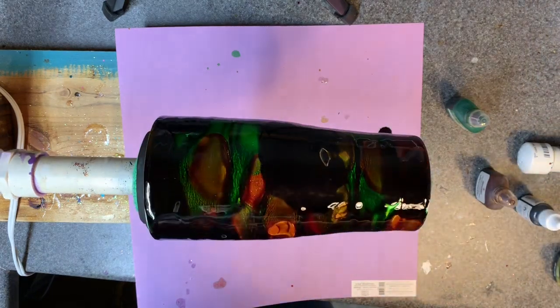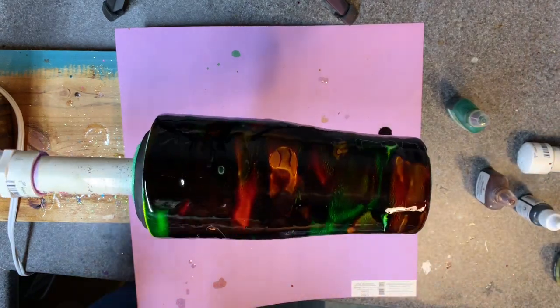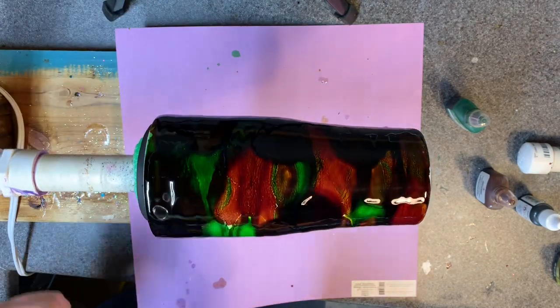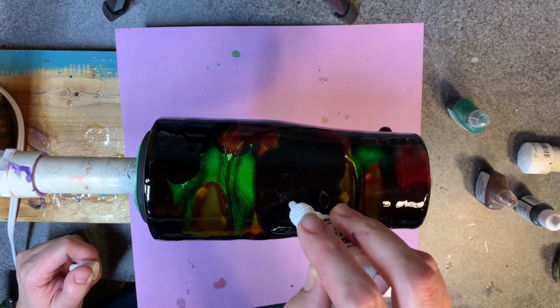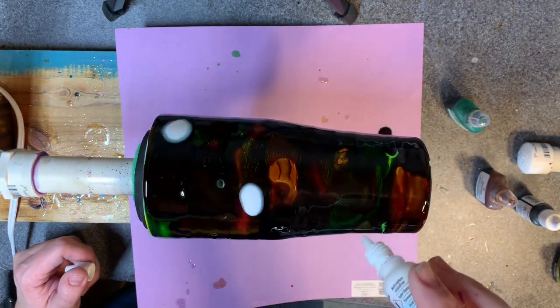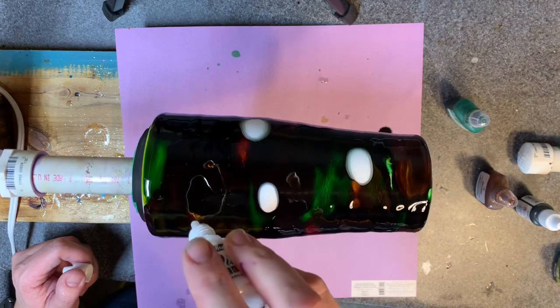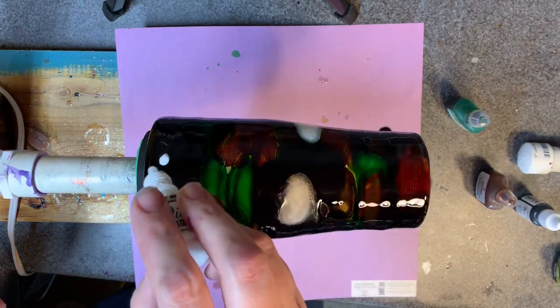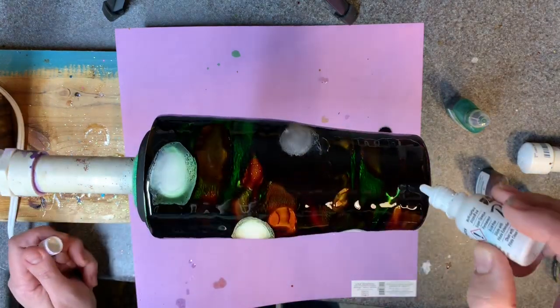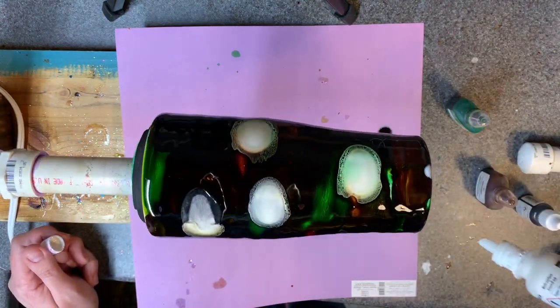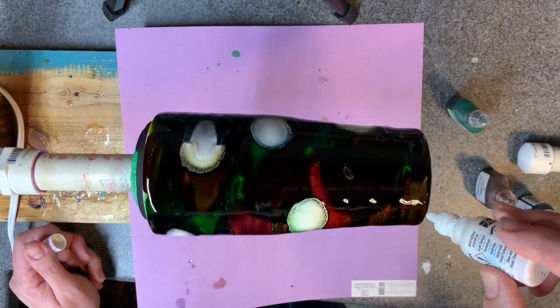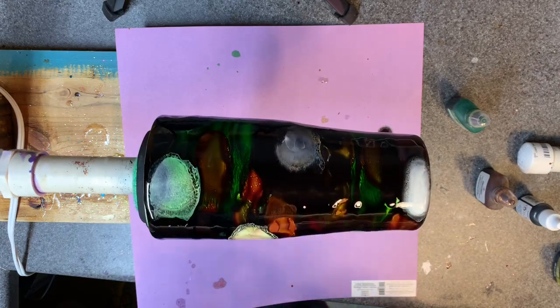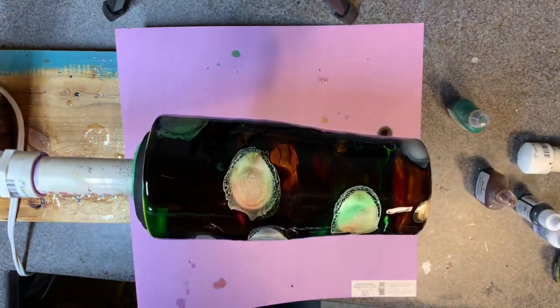I'm gonna go ahead and do just a couple drops of white. That's weird, it looks like white around that one already just because it's getting like a dry spot and then it's kind of separating away from the cup. One last one there and then one down the bottom. That's good, two down the bottom. Okay, so that's all the color I'm going to add, at least for now.